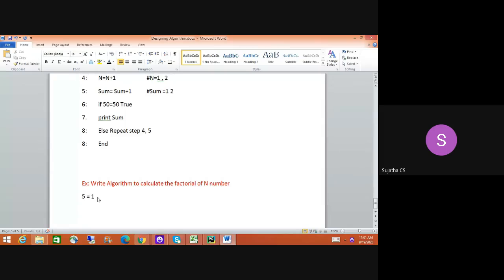How do you calculate? 1 into 2 into 3 into 4 into 5. The resultant value is the factorial of this number. If you multiply these, what do you get? 20 into 6 is 120, right? So the factorial of 5 equals 120.